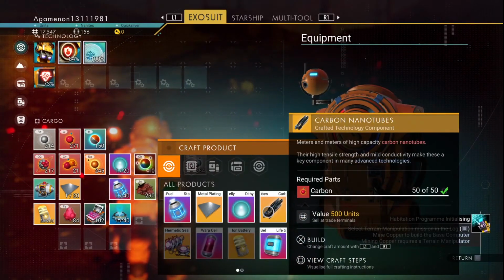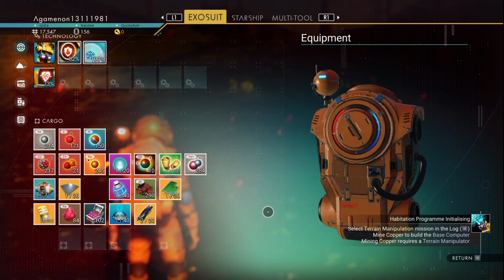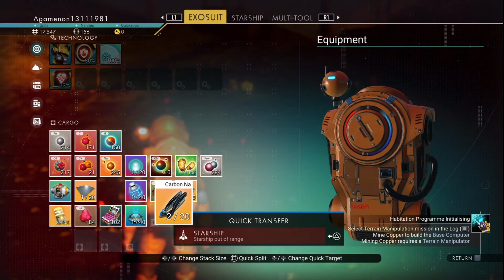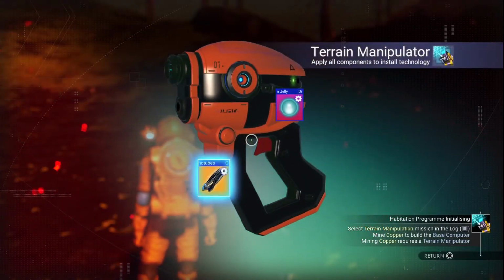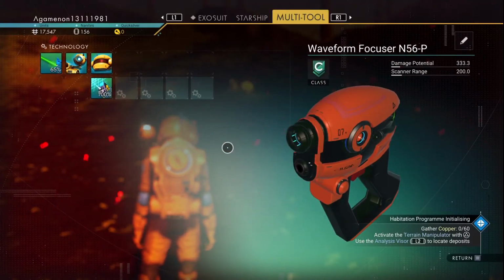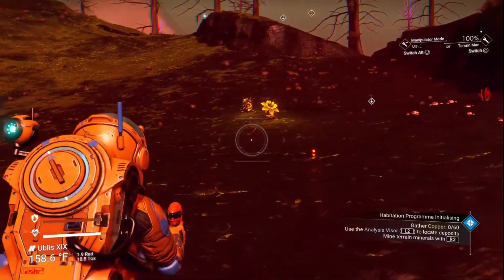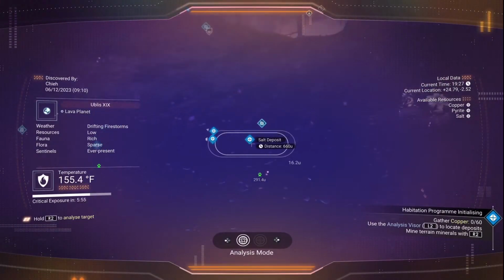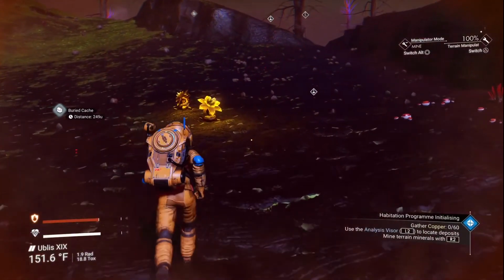I'm gonna be making two of those. Got 100 carbon, no problem. Going to quick transfer it. That's done. Good. Terrain manipulator. Okay, I need to gather copper, 60 of those. There's a salt deposit. I'd like to go here first, but first, let's gather the sodium.